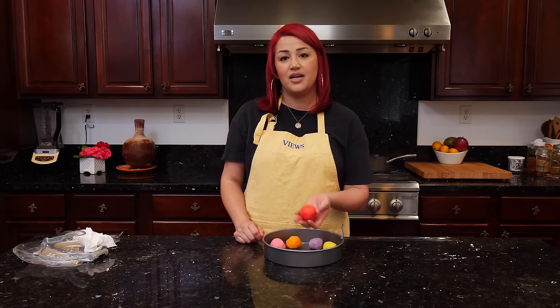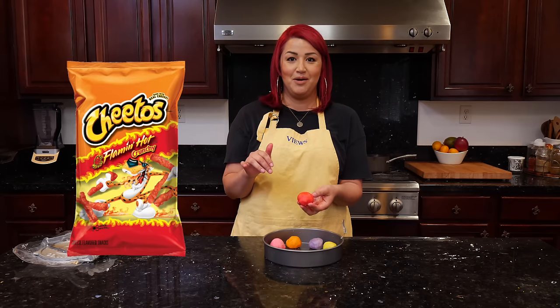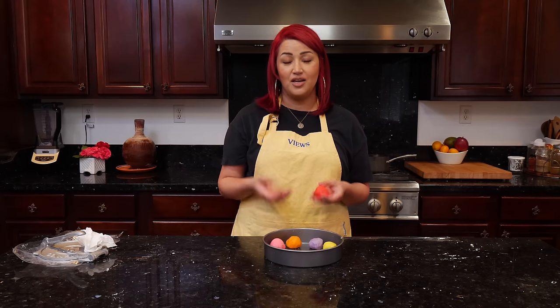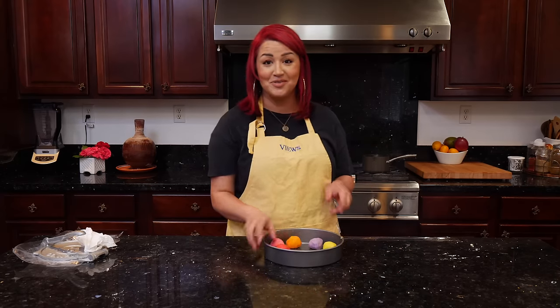I hope you guys are excited, because this little special one right here is made with hot Cheetos. I have a little container of just my hot Cheeto powder because I love that stuff. And if you've never had hot Cheetos with your coffee, you have to try it, and you have to try the concha. You guys saw it here first, and I hope you're looking forward to that video coming up very soon.